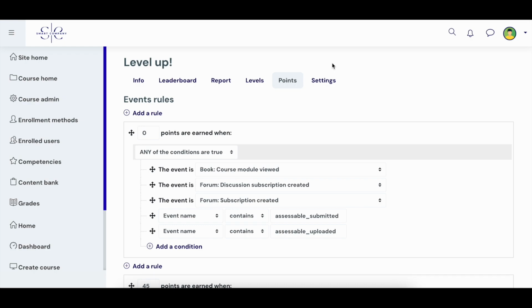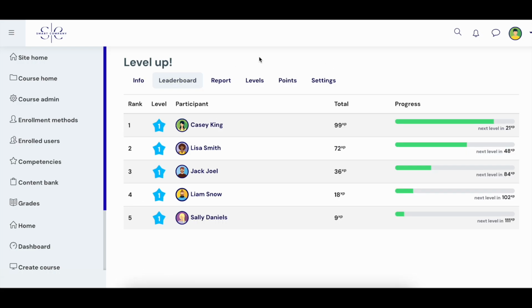For example, if they watch a video, give them 50 points. If they complete a quiz, give them 100 points. You can define those rules, but we do have an out-the-box setup for you so that you can get going quickly with the employee leaderboards. What's really nice about this is it does create a little bit of a sense of competition. Let's say you're training a sales team. Naturally, they want to compete against one another, and you can set up a leaderboard so that you enable training in that way.